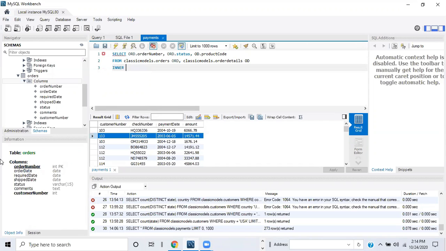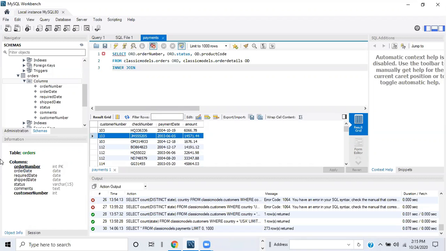So it's inner join. That is the clause. And what we want is ORD status, ORD product code.